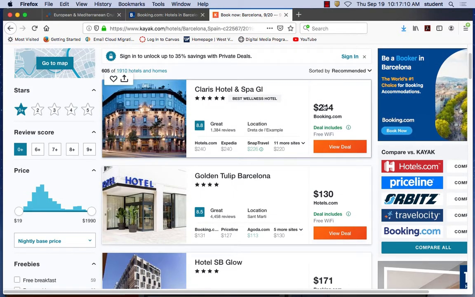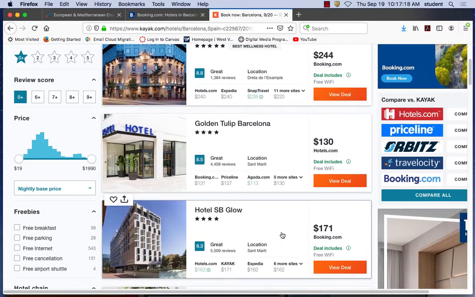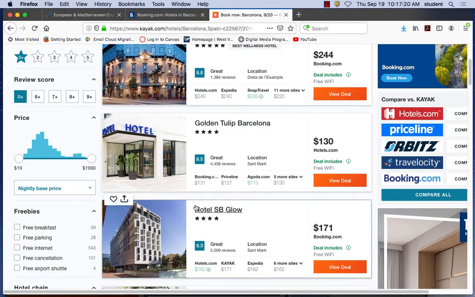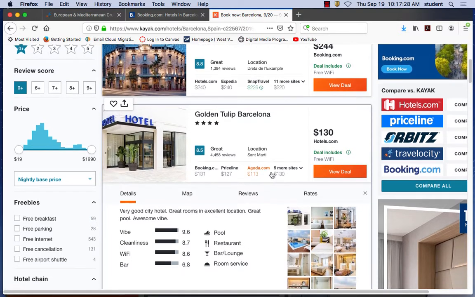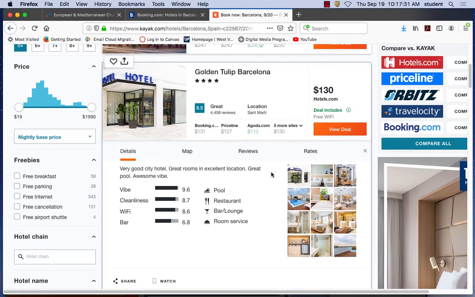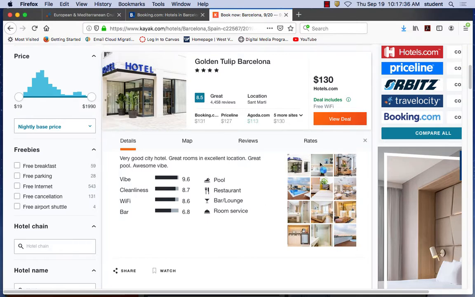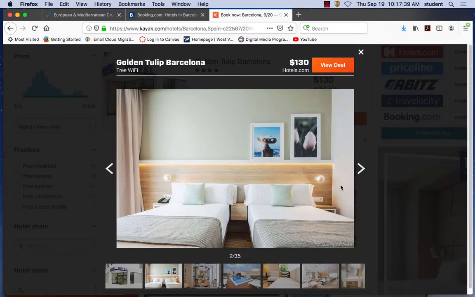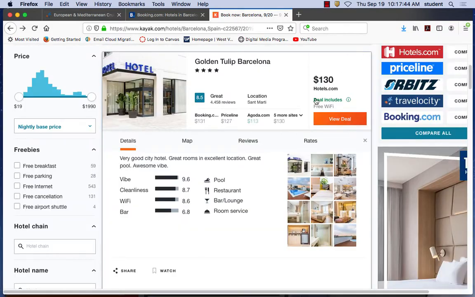$244. What time of year is this? That's awful expensive for the winter time, wouldn't you say? It's more like 130 maybe. I think I stayed at this hotel. In fact, I did stay at this hotel. No, they didn't have a pool. It looks like the front of the hotel I stayed at, though. No, that room's nicer than the one I stayed at.